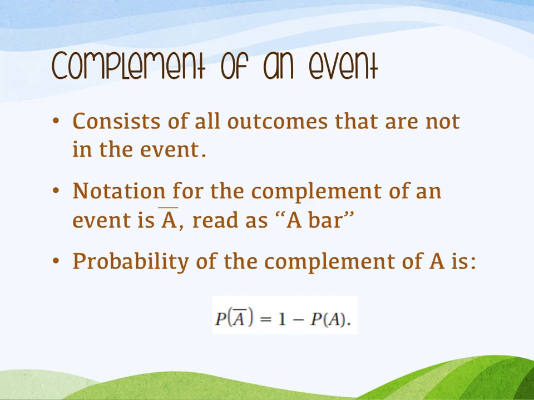So the complement of an event is one way that we can find these. And the complement consists of all the outcomes that are not in the event. So if I gave you a certain event in the beginning, like if I said, here's a die, roll the dice, what's the probability that you're going to roll 5 and under? There's one way to figure that out, which is literally to count your 5 and unders. The other way is to find the complement to that, which means find what's not 5 and under and then subtract it from 1. So sometimes there are less things outside of your set than inside of your set.